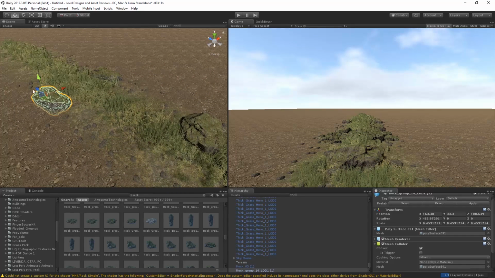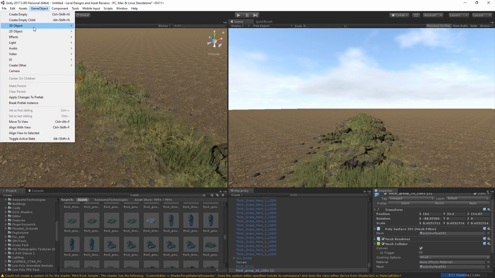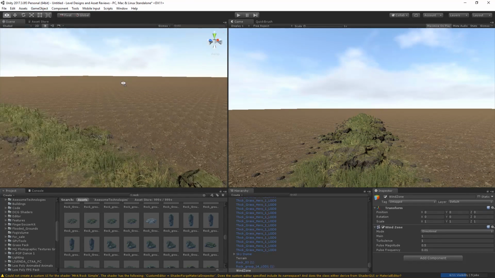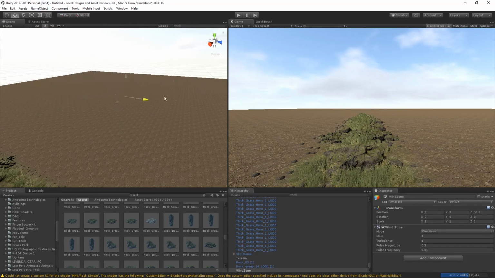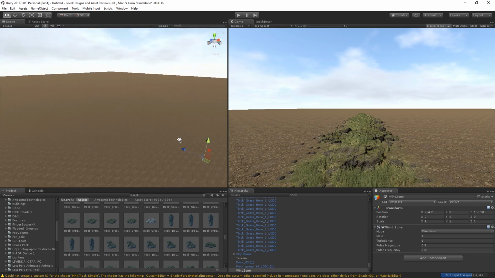We can also have one at this side. There we go. It's kind of like hidden, like not underneath, but behind the grass that sticks out the most. So that it's visible, but it's not way too visible, right? You don't want it to be all over the place. We're also gonna add a wind zone here. Maybe move this forward a little bit like that, so that we can have it in our reach.